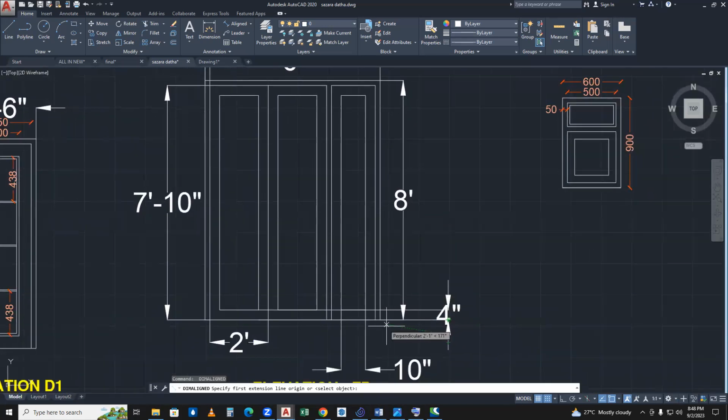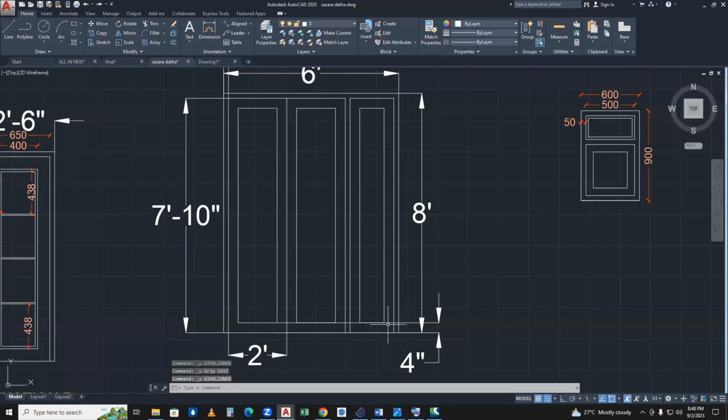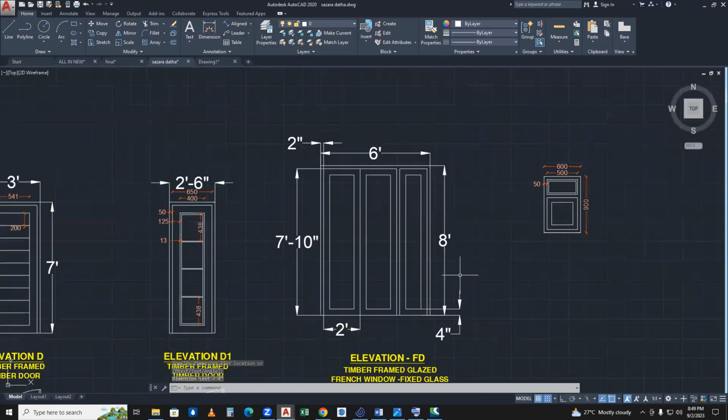There are too many lines crossing. Way too complicating. Okay. So how do you start drawing this?